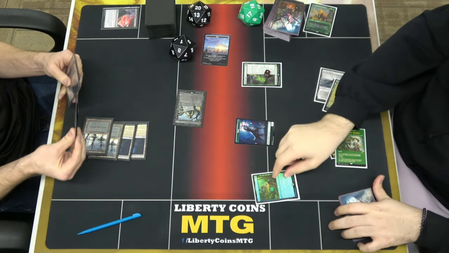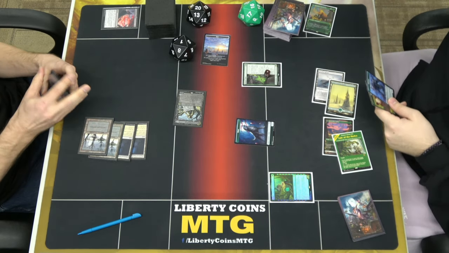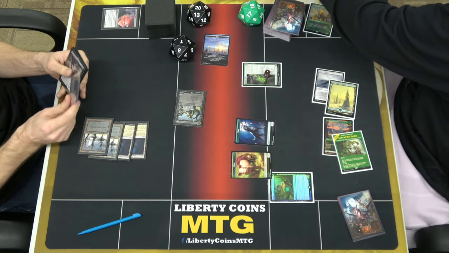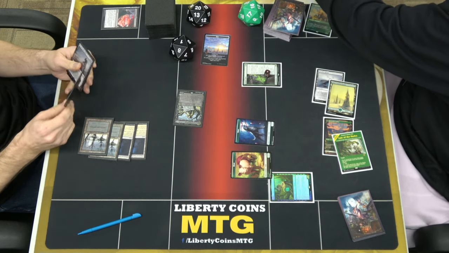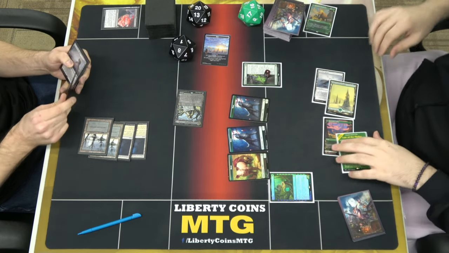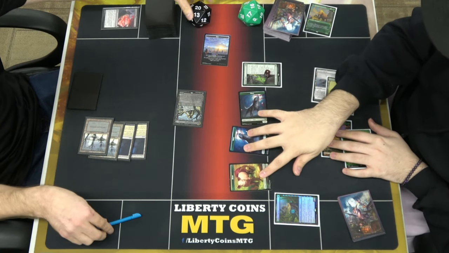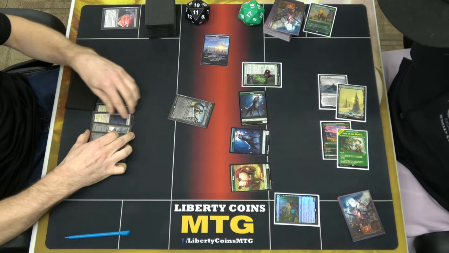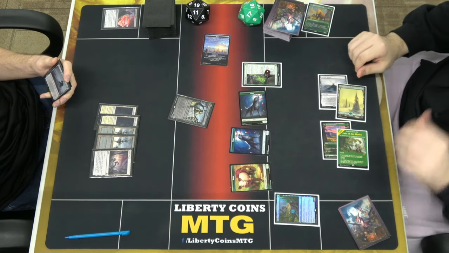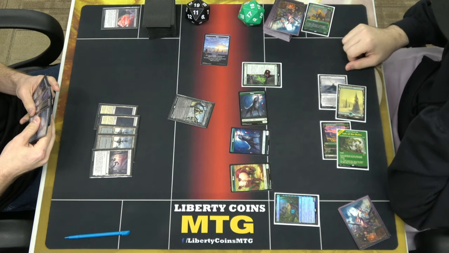He's got more than 3 turns. Let's fire off a guiding voice. In response, make a 1/3 turtle expert. So, it gets a counter from this. Gets a counter from this. Gets a counter from this.